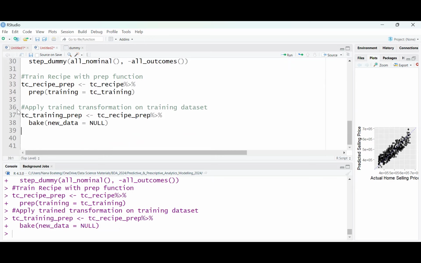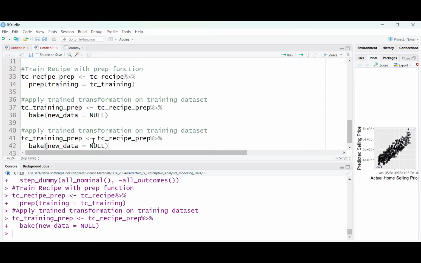So let's apply it to the test data. Now, let's copy this training. So this one will be the testing data set. So we just change this to test. Please, I'm sorry, TC testing.